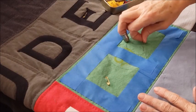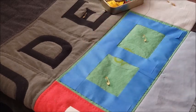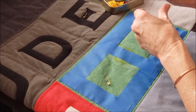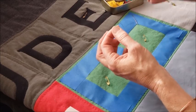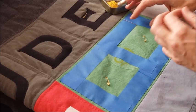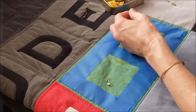The other thing I wanted to talk about a little bit is knots, because they can be very aggravating when you are sewing, especially if you get a knot on the bottom of the quilt. It is particularly problematic to deal with. So a couple of tips that I have for that is that you can go back and relax the thread again. If it starts twisting as you're sewing through the stitches, you can go back and just put the needle down to the quilt, and then run your fingers along the thread to relax it again, and that can help keep some of the twisting to a minimum.